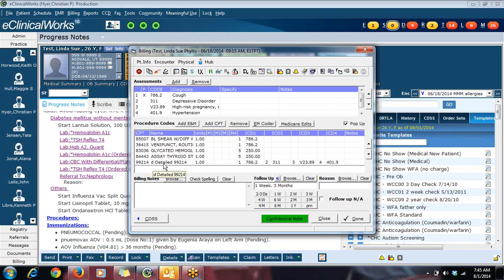I don't know if anybody else has any great thoughts about it. I was using it, Chris, almost exclusively, and what happened when that lady came and did the coding review, she said you're coding 99214s too frequently. So I got immediate feedback. So I just use more of my own judgment now than I do the coder.